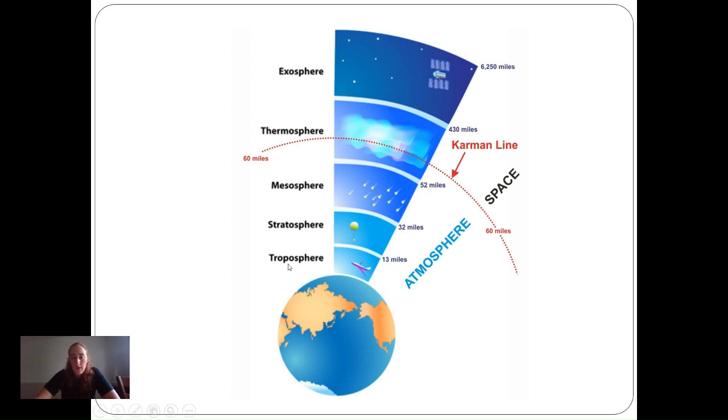So if we put all that together, again, the troposphere is closest to Earth, what you're breathing in now. The stratosphere is above that. It has the ozone layer that blocks ultraviolet radiation and prevents higher rates of skin cancer. Then we have the mesosphere, the middle sphere. Meteorites burn up here. So M, meso, M, middle, M, meteorites. Then we have the thermosphere, northern lights. Technically, that's when we kind of get into outer space. That's where our satellites are as well. That's what blocks X-rays and gamma rays and harmful radiation as well. And then you're in outer space.